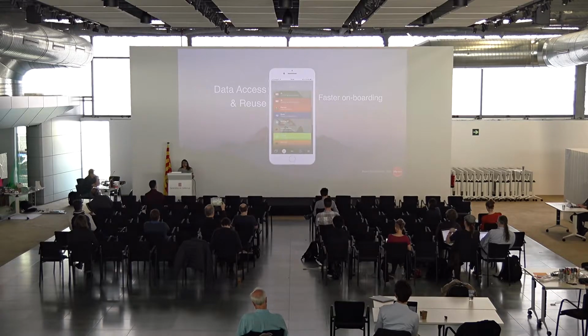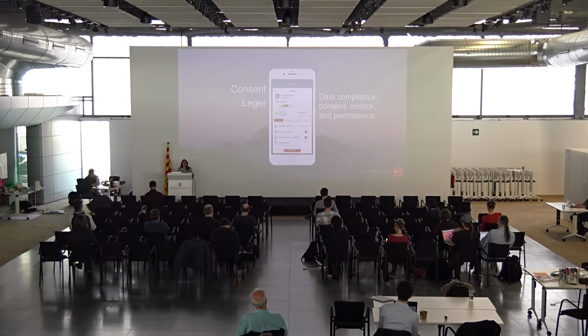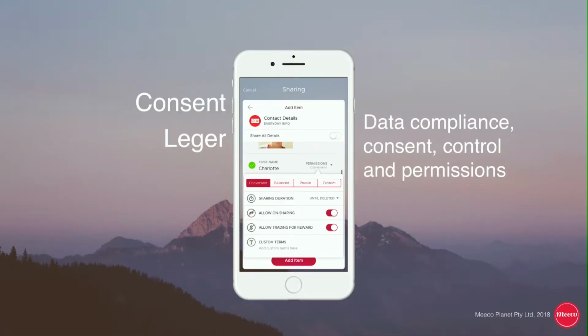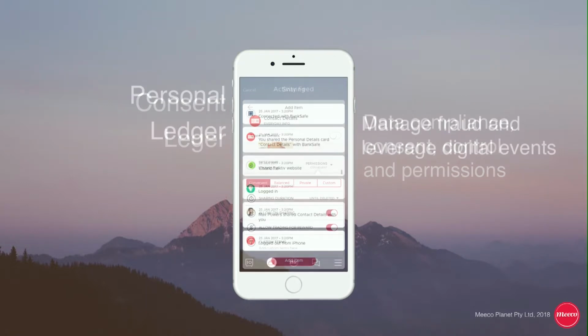We have a wallet for iOS and Android and web, which will enable you to push really beautiful looking verified claims. As we get closer to the standards being complete, we will be incorporating the DID standard, the verified claims, and doing work with Kantara around consent receipts. We have a consent ledger now that will generate per attribute a UUID with a set of permissions, and those permissions can be controlled by the user.